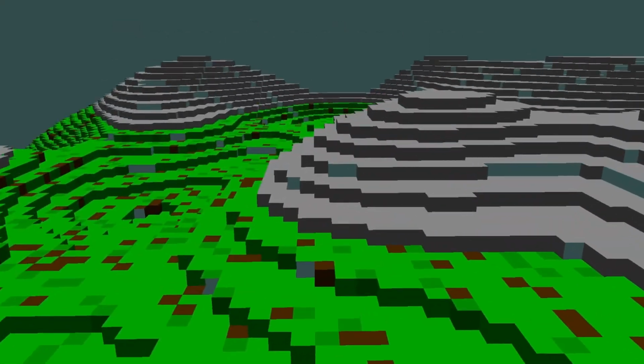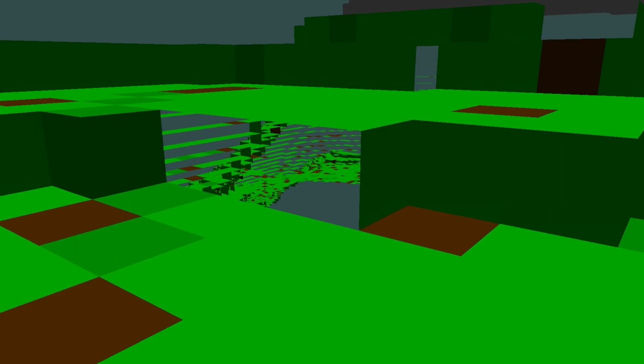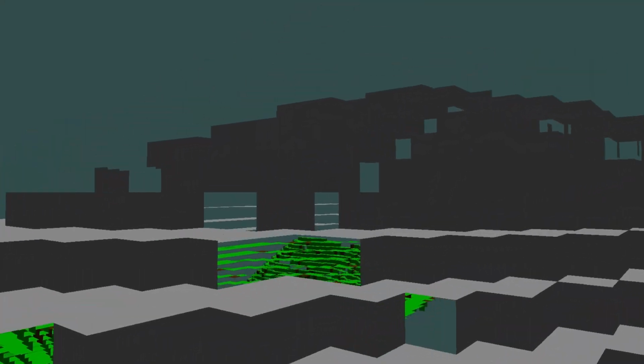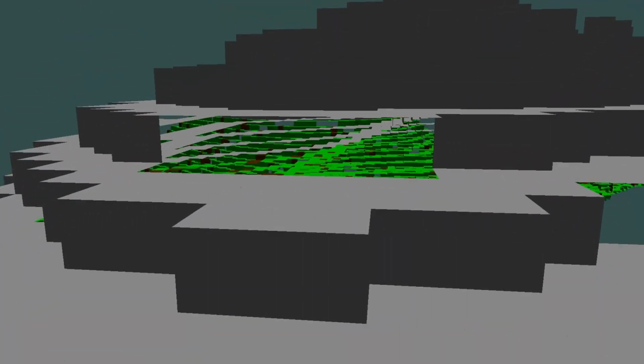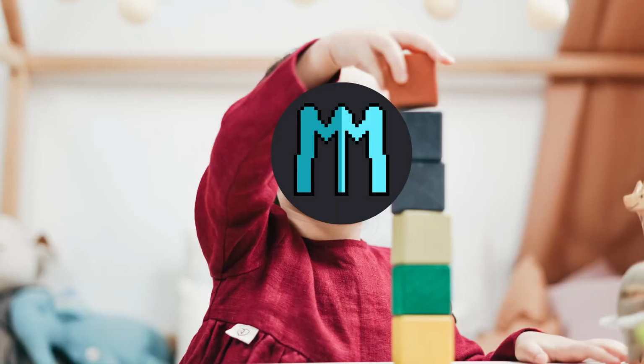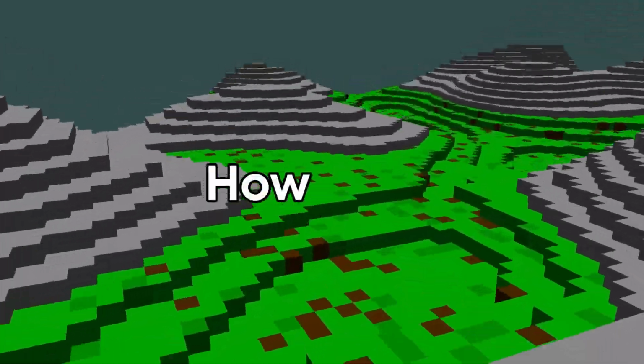Another problem that you might notice is that some sides of cubes are missing, so you can see through the map. That is not good. This is caused because each chunk is extremely selfish and does not want to share a side with its neighbors. That is not cool. So I use my knowledge from preschool to teach them how to share and work together.